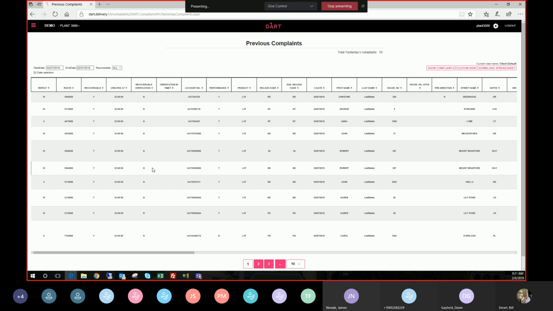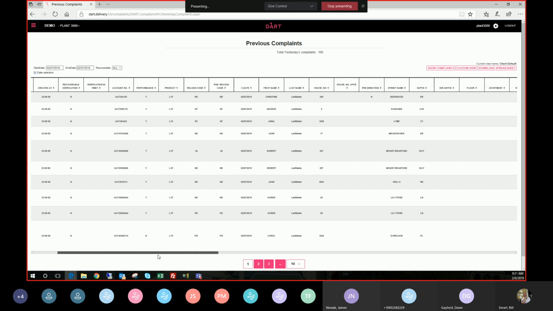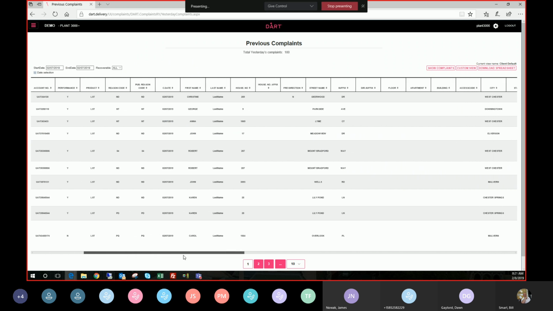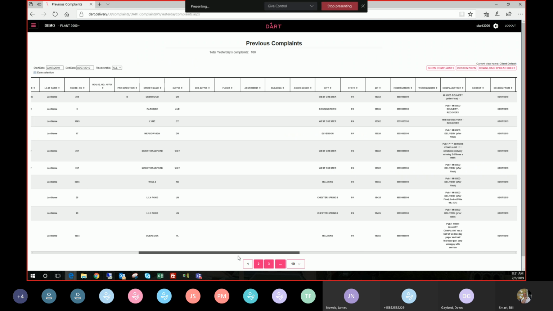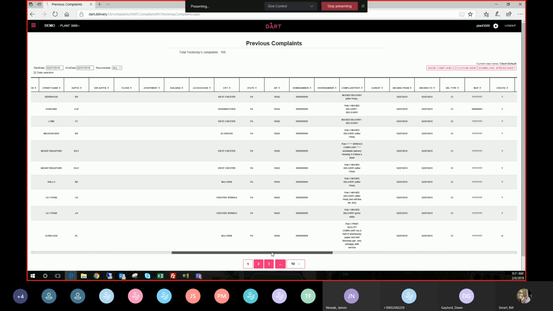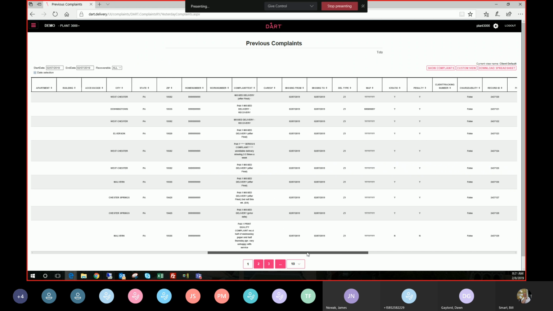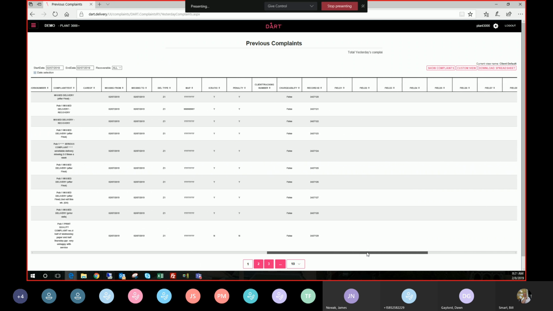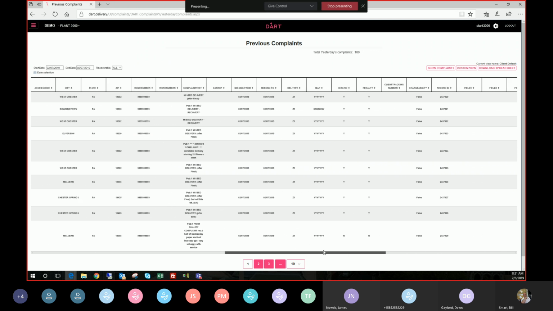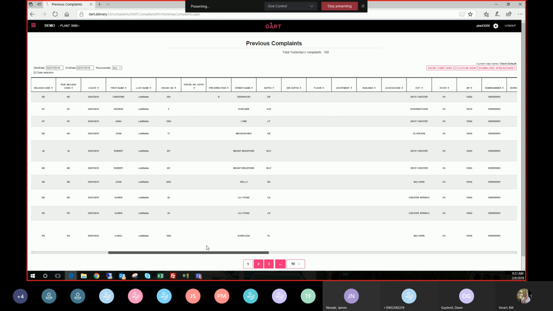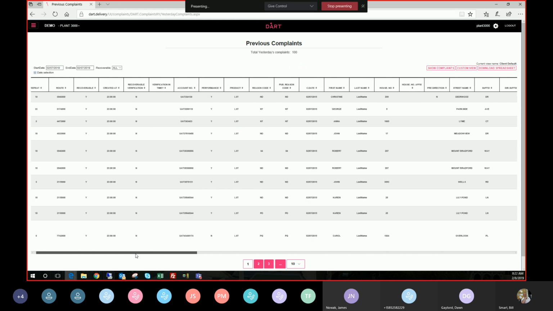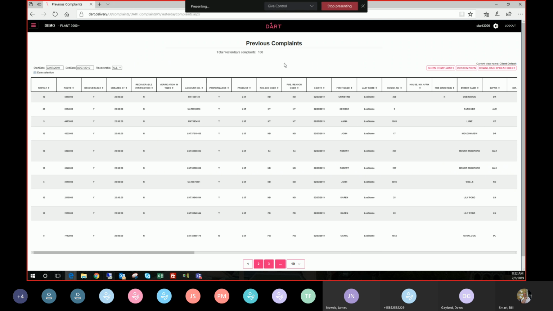Again, same headers up top. And as we scroll along, address, much the same layout, not exactly the same. And the same capabilities where we can export it to Excel. Check out how many previous complaints we have and work through those as needed.